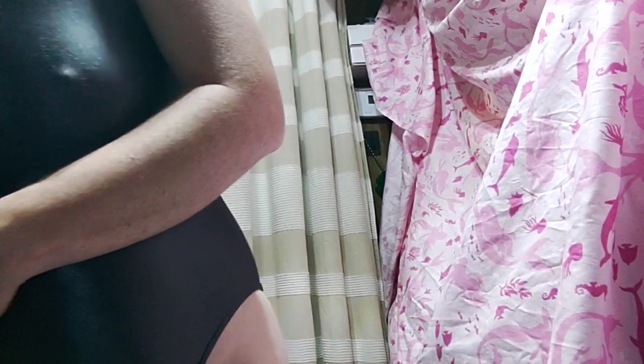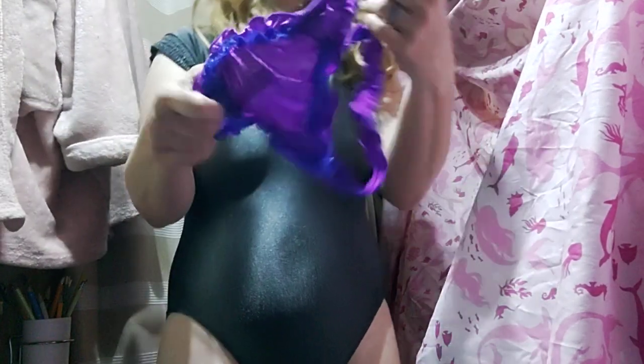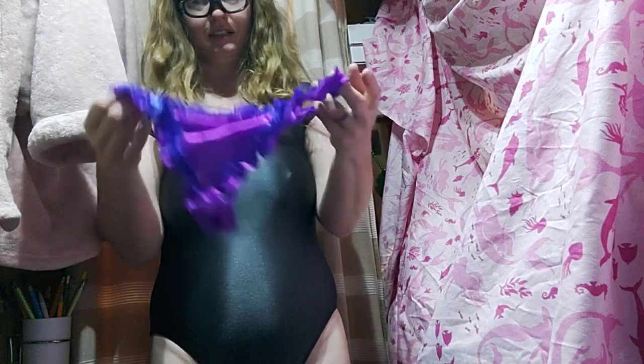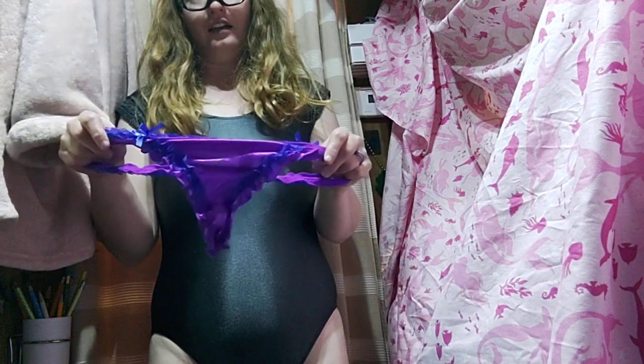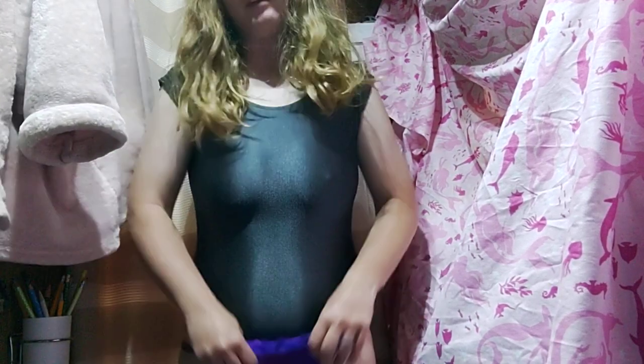Let's see here — kitty cat, the leopard. Was there another one? Yeah, this one — I'm gonna call it one of my prettier pieces. It's just a thong, it doesn't have a matching top or anything, at least not currently. But I saw it — it was in like a package of three or something — and I'm like, oh I have to have that, it is so pretty. Makes me feel pretty, and sometimes you just have to feel pretty.